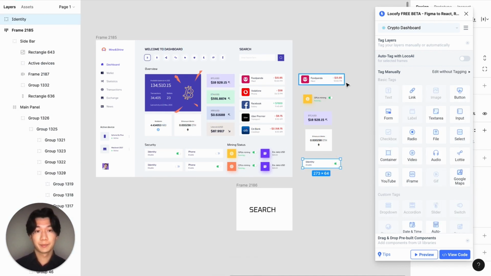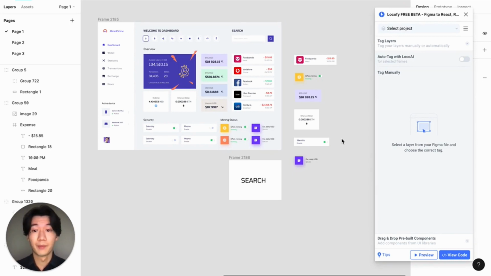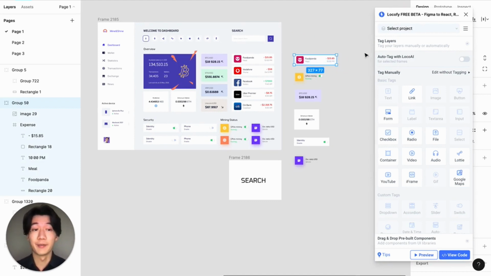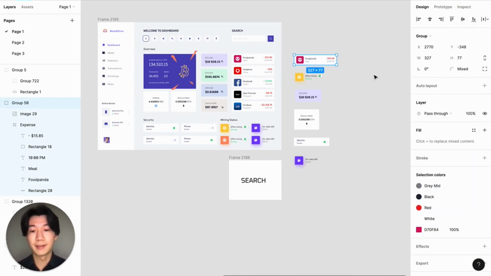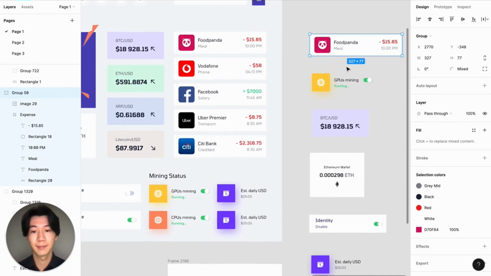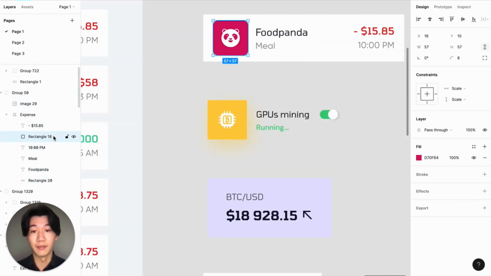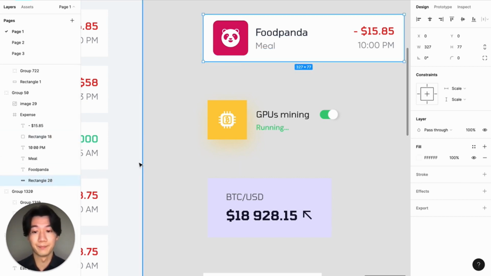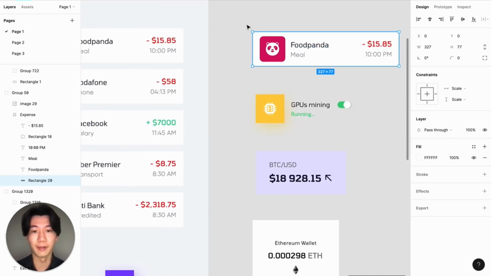Alright, cool. Let's start with the foodpanda column, which we have pulled out, and make it responsive. We can close our plugin for now. You can see from the layers that there are a couple of rectangles within the group and we want to remove this. There is a rectangle filling up the foodpanda icon and another rectangle filling up the white space within the column. For groups with more than 2 rectangles which we want to remove, we can ungroup the entire column first so that we can easily work to remove the rectangles. Let's go ahead and ungroup everything here.